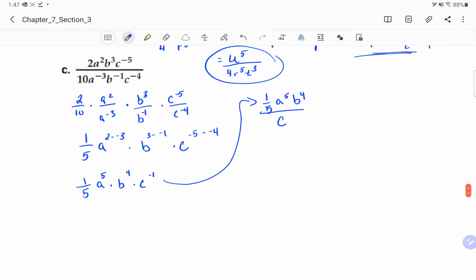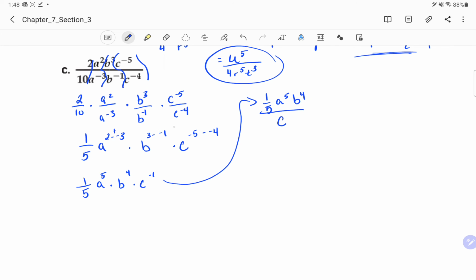The other option you have to do is just break them up with their partners as fractions. So I broke up 2/10 as a partnership. I broke up my a's, I put them together. I put my b's together, and I put my c's together in separate fractions. Okay, 2 to the 10th just became 1/5. And then I have fractions with exponents, so I just started subtracting. A to the 2 minus 3, or a to the 2 in its fraction, and it's a negative 3, so it became 2 minus negative 3, which we all know this actually means add. And then we have b to the 3rd over b to the negative 1, so that became b to the 3 minus negative 1.